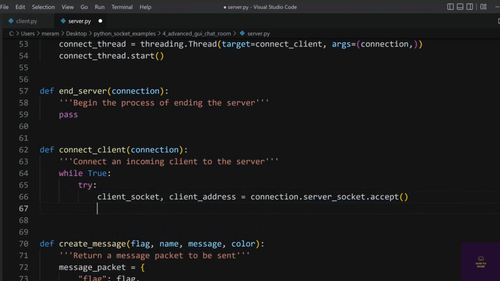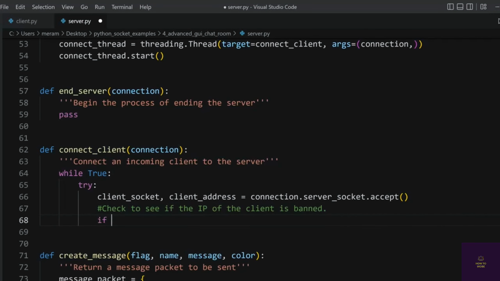Now, the next thing that we should probably do, since someone's trying to connect to our server, is look to see if the person that is trying to connect is in that list of banned IP addresses. Because if they are in the list of banned IP addresses, then we most certainly do not want them to be able to get into our connection. So we'll have to put a little statement here. We'll say check to see if the IP of the client is banned.